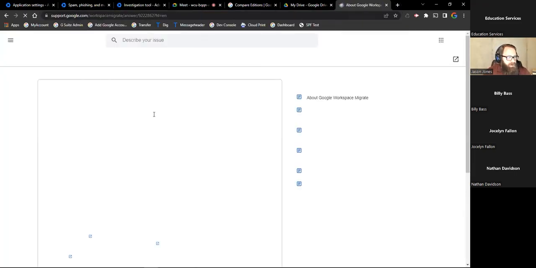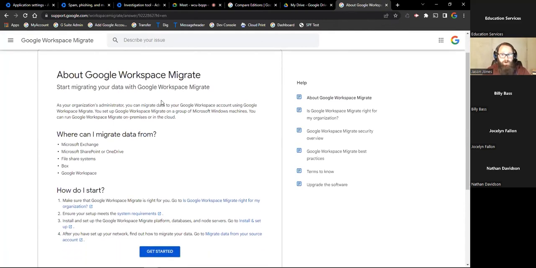And then the last thing we'll hit on is Workspace Migrate. Again, support articles are your friends, because we've had some people inquire about doing this and they have different systems. If it's not listed on the spec sheet from Google about what's able to migrate, it does not work. You can't make it work. If you did, by the grace of the Almighty, it would be really painful. The good thing about doing the migration work through Google is there's logging for that. So you can go back through and check your reports, see all the logging and everything. It works you through all the system requirements.